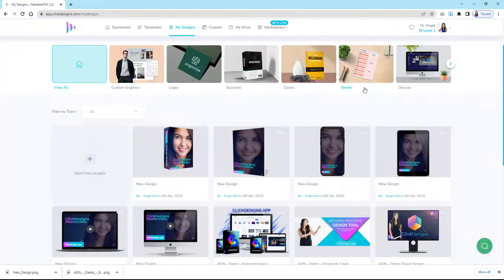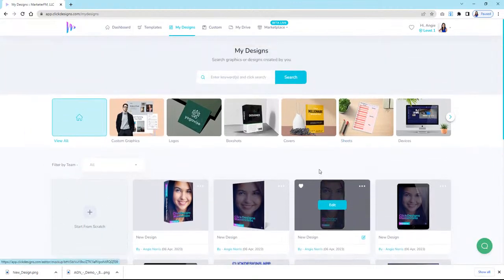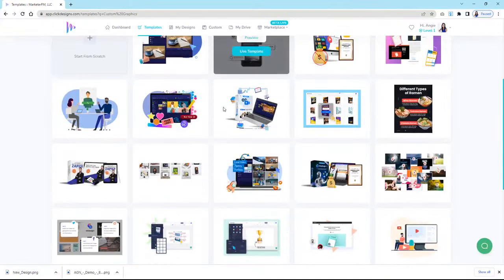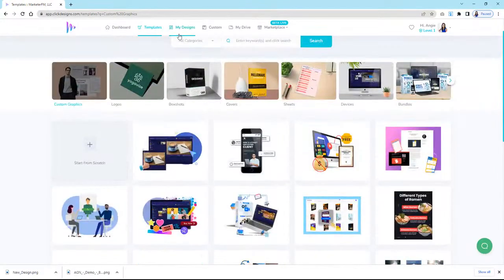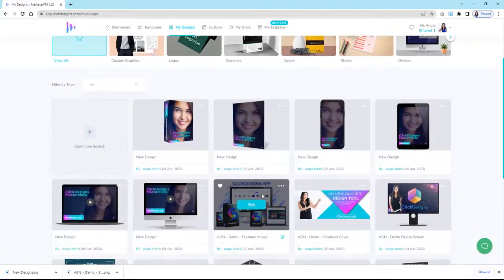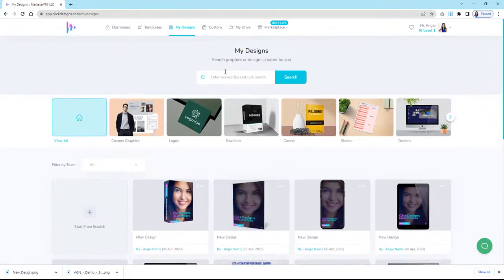So it's pretty neat. And finally, I'm going to go over to templates, and I want you to see how neat these are. So go back to my designs. Isn't this really cool? I'm just super excited about this.